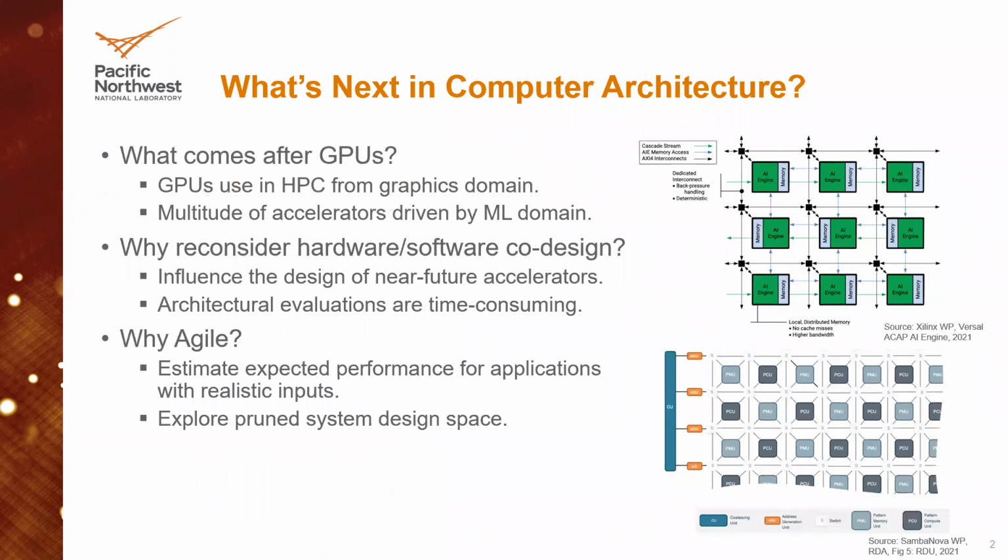This work looks into hardware design space exploration from an application perspective. We are in the golden age of computer architecture. At this point, there are a multitude of accelerators coming out, driven by the needs of the machine learning domain. In this work, we are looking into how the architecture for these machine learning accelerators can be influenced such that it is beneficial for other kinds of applications as well.